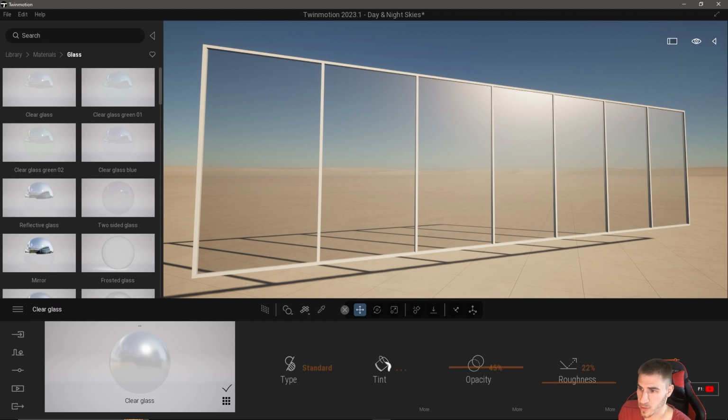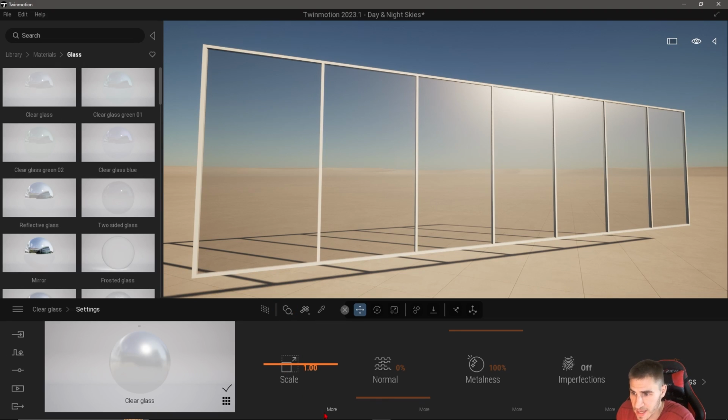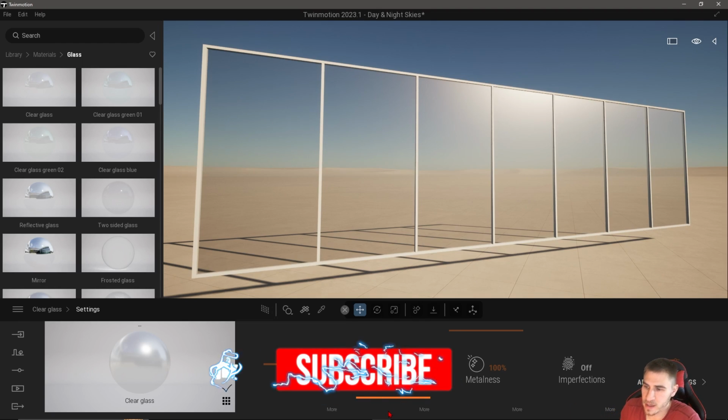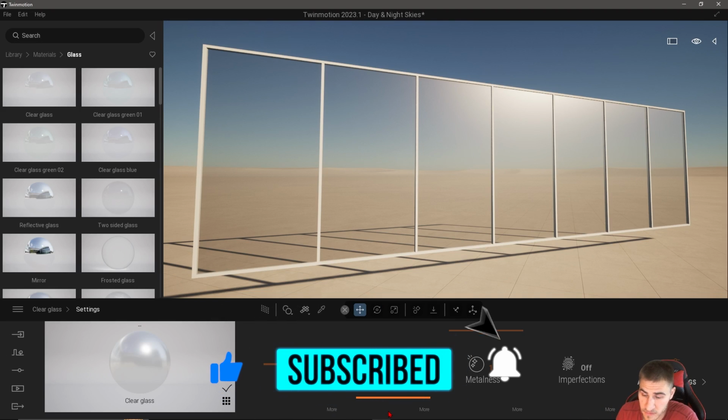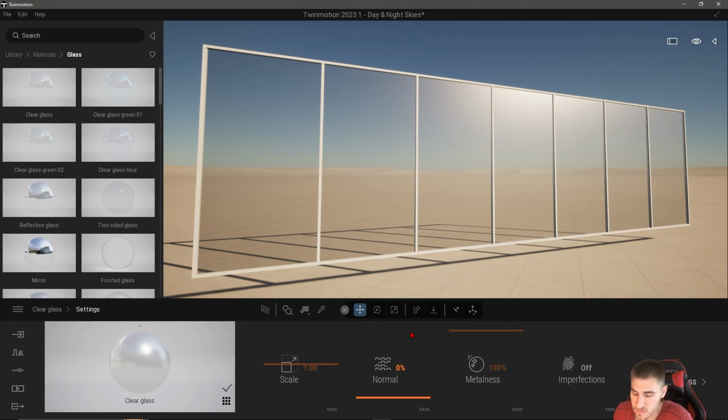Okay, so now we're going into the actual settings of the glass. So scale, we know what that does, and this is not going to have a factor at all until we either add a pattern or other things that change the map in a certain way, and we can see where different types of glass might be impacted. Obviously, we have everything that we're used to seeing within the scale. The normal map, again, there's no normal map required here. You can obviously put it there if you have a push and pull in your glass. Not sure why you would, because most glass will be flat to some degree. Obviously, you can have curved glass, but it's still probably just a flat profile one way or another.